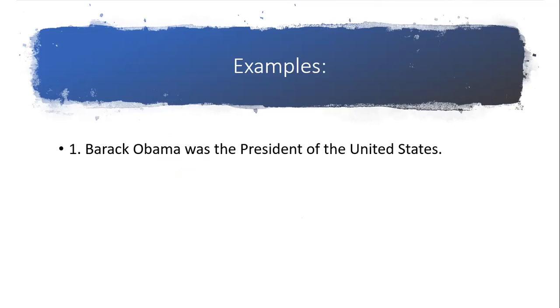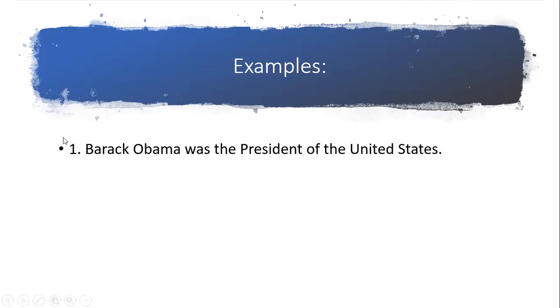Okay, so Barack Obama was the president of the United States. Barack Obama was the president of the United States. What do we do? We first identify the verb, and by now you should know that it was. Then we look at the predicate side. And on the predicate side, we're going to look for either nouns, pronouns, or adjectives, right? Because for a verb to be a linking verb, there has to be a word that either renames, a noun or pronoun, or describes, which means an adjective.